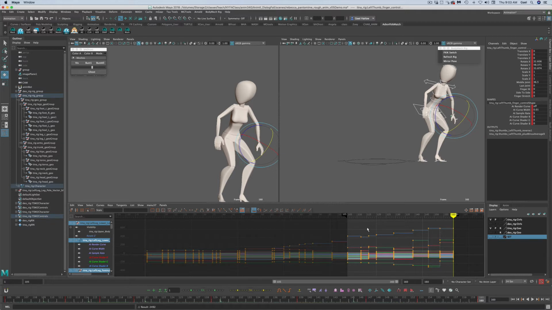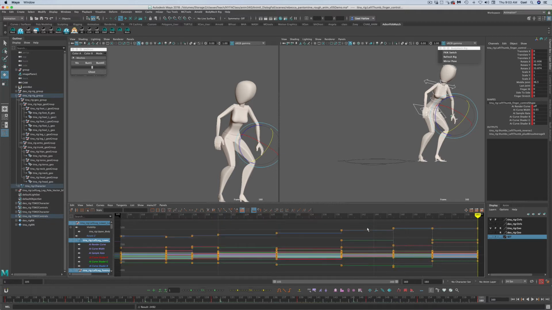But if I hit G, it's going to frame only the keyframes that I have selected. You can see here I'm really only working on frames 105 to 160, so now we're only looking at what I have selected.